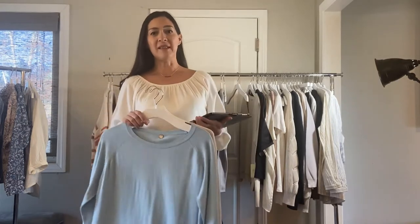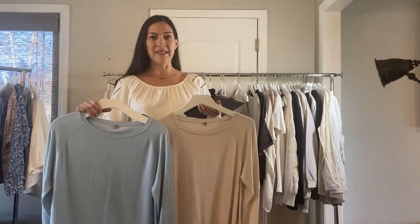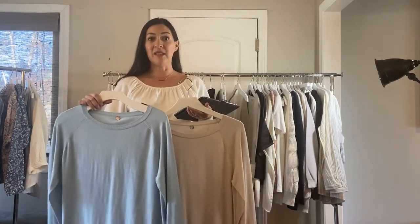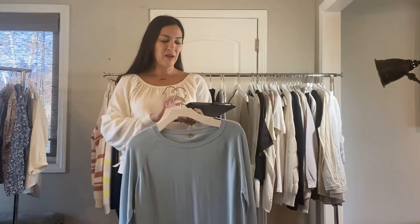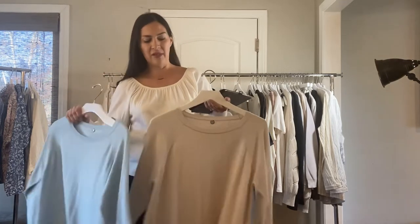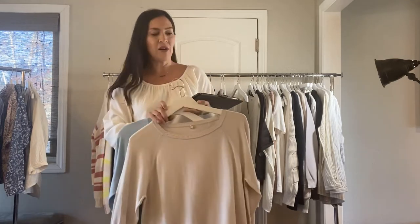Next we have the Zaza and this is our cotton silk again. Everybody loves this raglan style — it's just their easy, super cozy sweatshirt and this aqua color has been super good. It also comes in black or the canvas, which is a very pretty bone color, and these are $70. Next up is the one I'm wearing: the gathered raglan pullover. It also comes in the frost blue and it's $68.